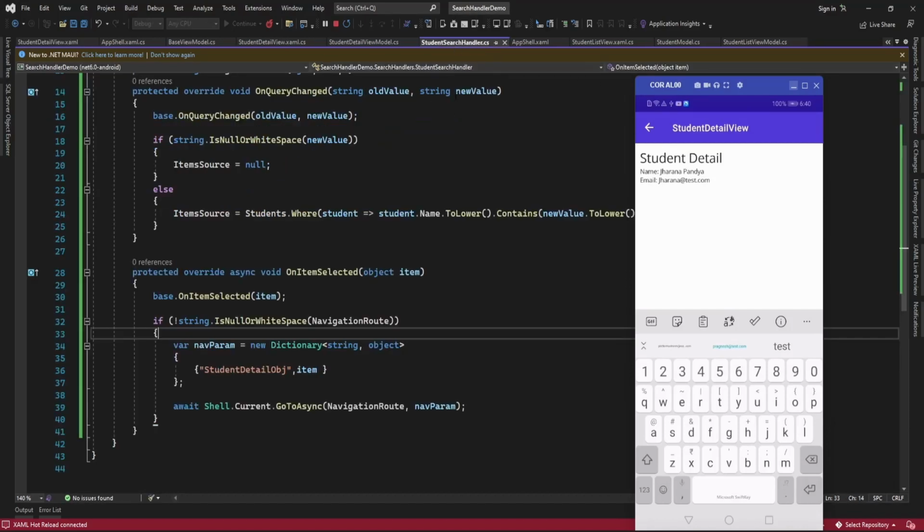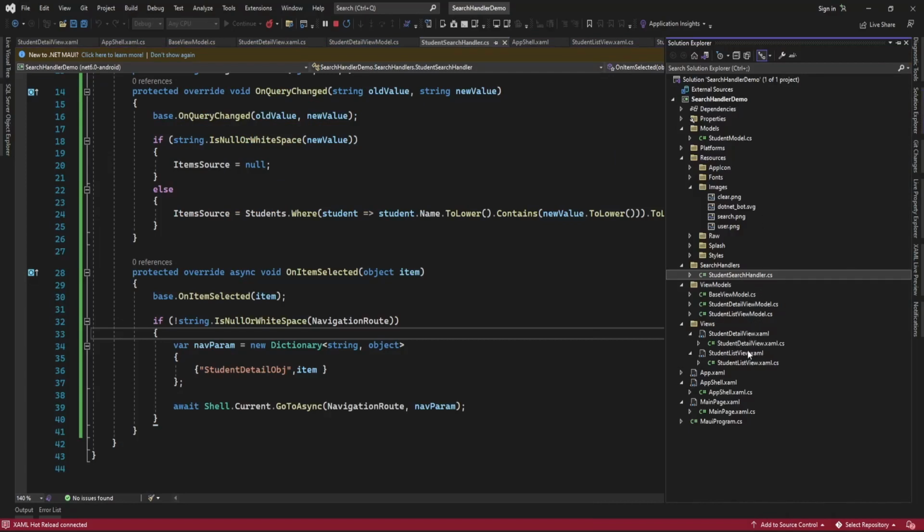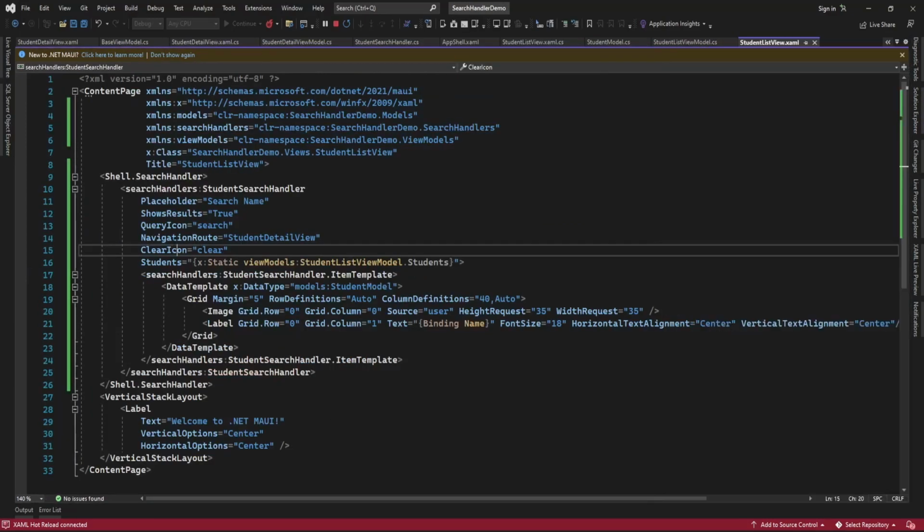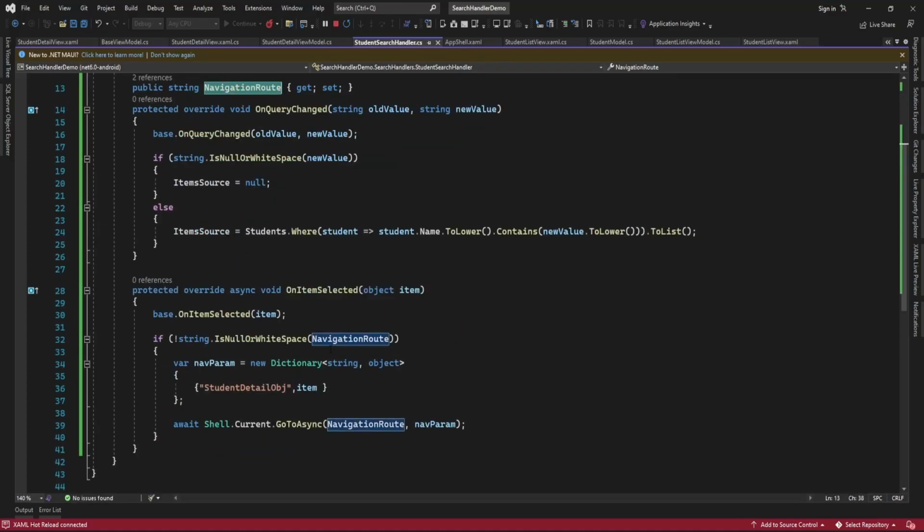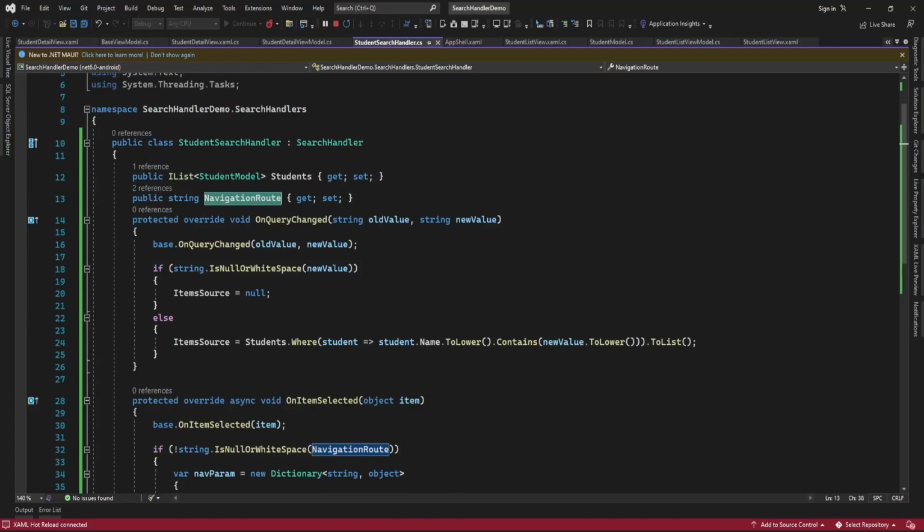Okay. Now here in the student list view, if you see, I just set the navigation route in string format. But if you want to, instead of a name, set a navigation type, like whatever the type of page, like a student detail view type I want to pass, and from the type I just want to access the key and navigate to a particular page, that also you can do.